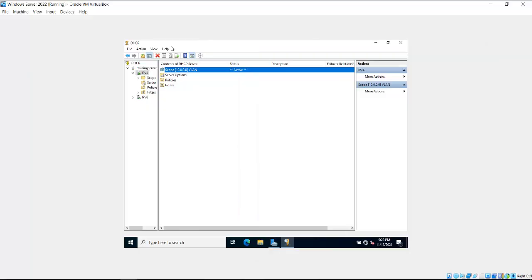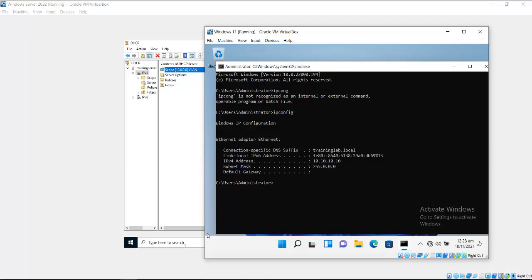So this particular IP has been assigned to us from the scope that we had created, and it is the first IP address that we had given. Since we had not allocated any exclusions to the scope, the first IP address from that has been allocated to the client machine.